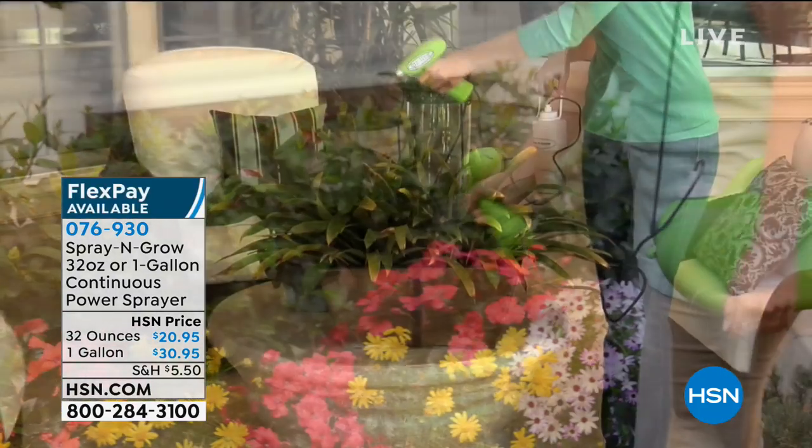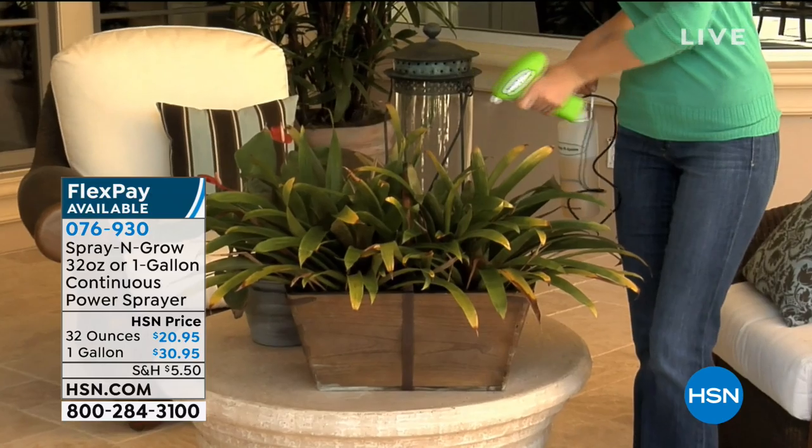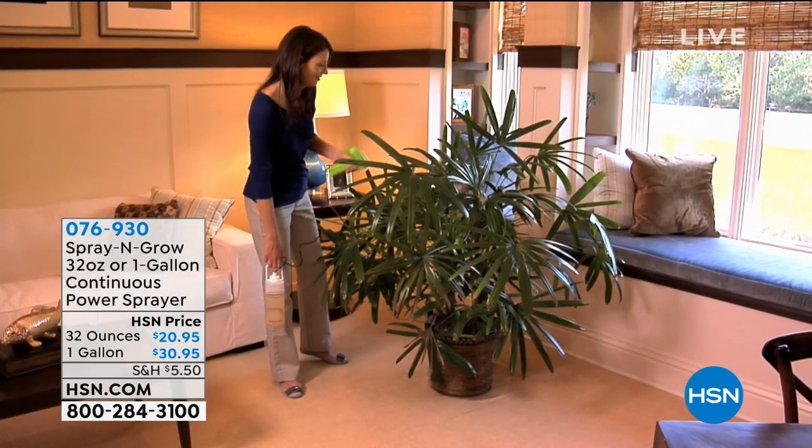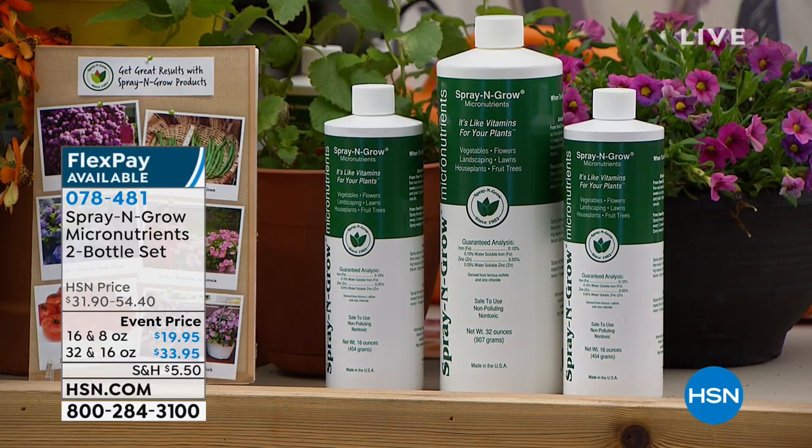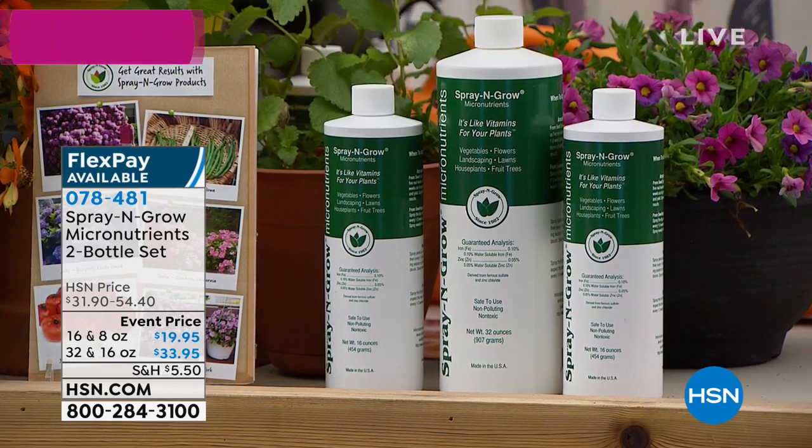How often do I spray? And we say every 2 weeks. Every 2 weeks. That's all you need to do. Now, some people that grow, when we go through these photos, you're going to see some that are really, really big. They sprayed more often. To get good, solid, great results, you just need to do it every other week. Okay, so let's look at some more pictures.